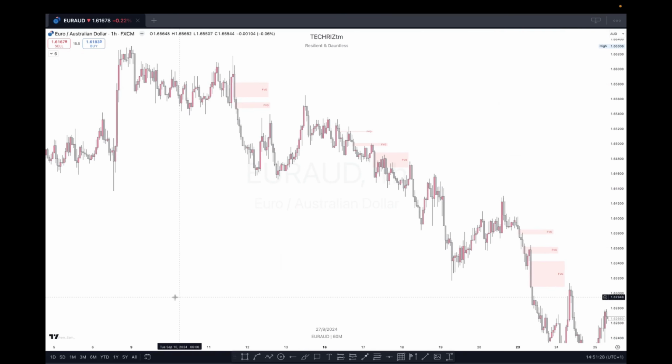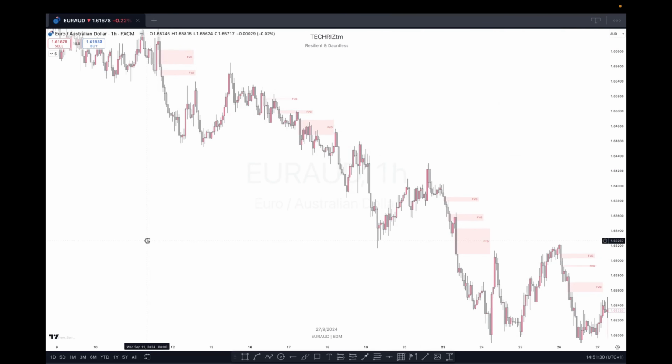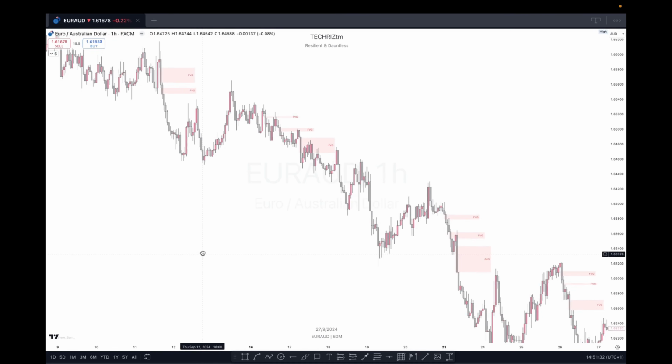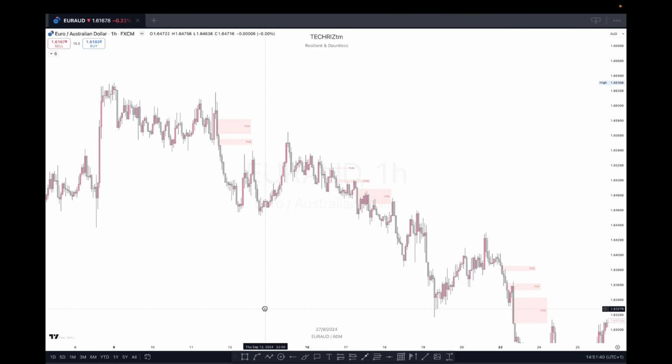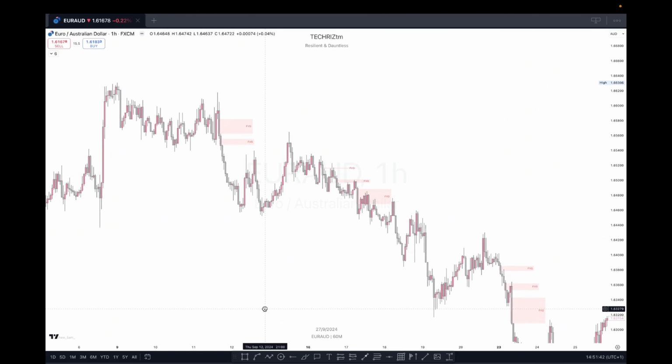Alright guys, so that was just going to be all. It's not really a lot, but it's something that if you actually master, it can come in handy for you at some point. So you may want to actually do your further backtesting to see if it's something that aligns with the way you trade, and I promise you'll not regret it.